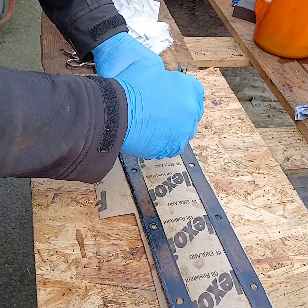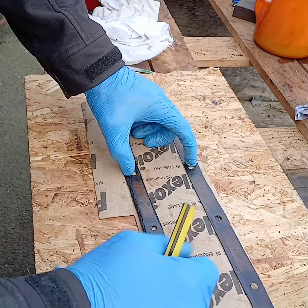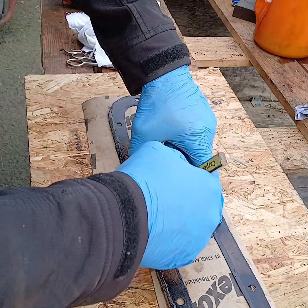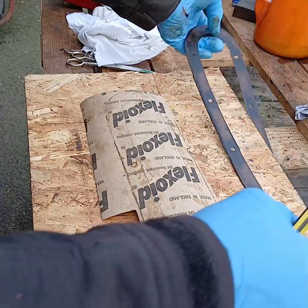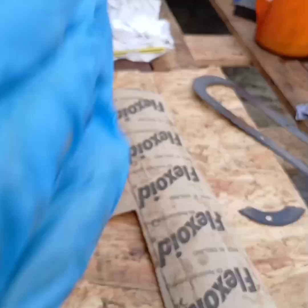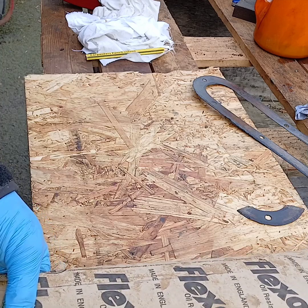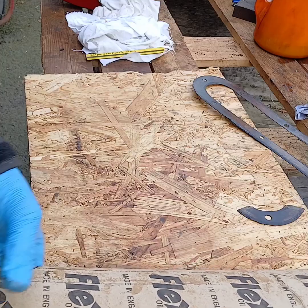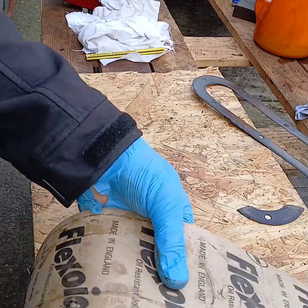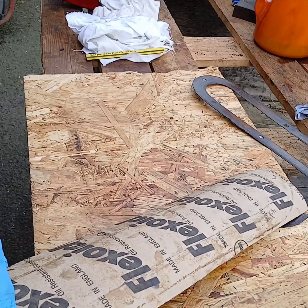Like I say, this gasket here has been done before, so this gasket's not perfect, but obviously served a purpose up until now. And there's not pressure on these gaskets. They are literally holding oil. No pressure on them. So I'll get that cut out. Obviously we want a tidy job, but we don't want gasket hanging all over the shop. Once it's on there, I will go trim around the edges with a little Stanley knife or a little scalpel just to tidy it all up.